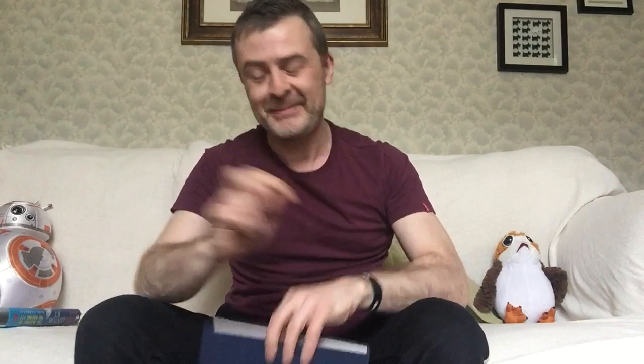I remember when I was coming back from my year in the US — it was from Chicago via New York, same plane service. It was a 767-300 and it had been a Dash 200 on the way out. But I was a bit miffed because we were still in the original tulip livery, you know, the white fuselage and the cheat line, whereas the plane at the gate next to us going to Paris and Athens had the new livery, and I did feel a little bit jealous. And there we see it take off and there it is in flight.